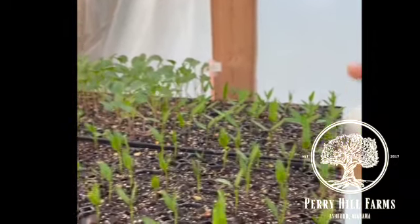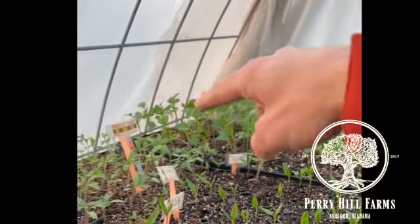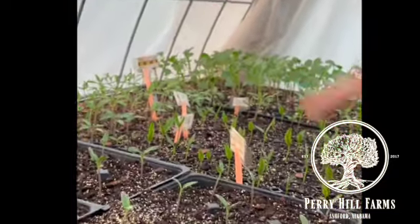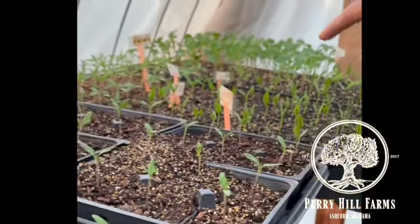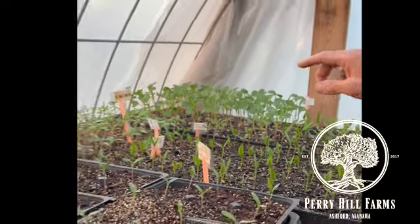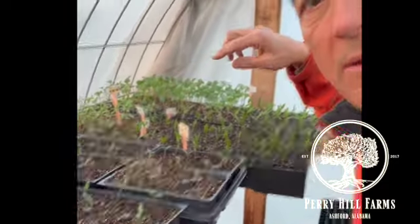These are bell peppers, jalapeno peppers, our broccoli. We got some tomatoes, a variety of tomatoes. We got some peppers, pepperoncinis. I can't remember where they're at. Yep. Here they are, pepperoncinis right here. So, all right. Follow up with us. We'll show you when we move them to bigger cups.